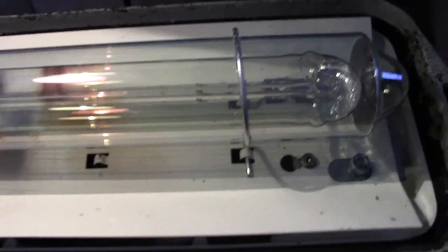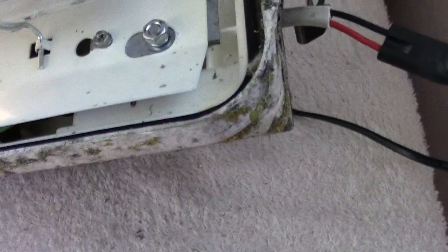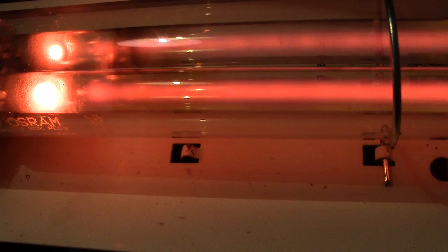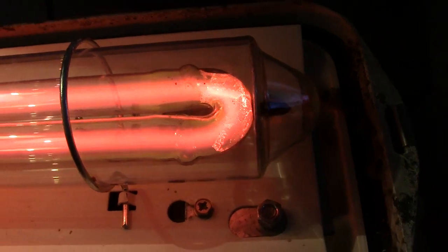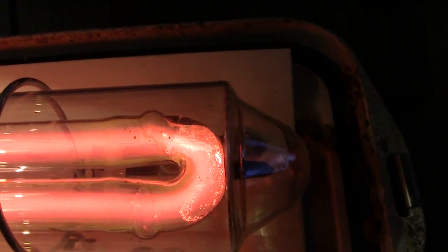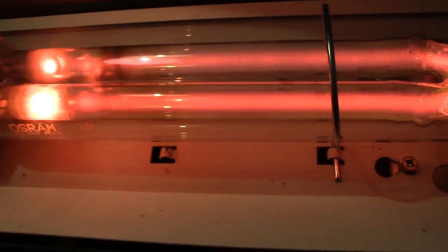Let's turn it on — the juice is on. You can see it flickering at the cathodes, or the heaters at the end of the tube. You've got a stream of electrons flowing through — obviously the sodium. You can see traces of sodium on the glass itself. They look very much like mercury, but as someone corrected me many years ago, it's not mercury — it's sodium.